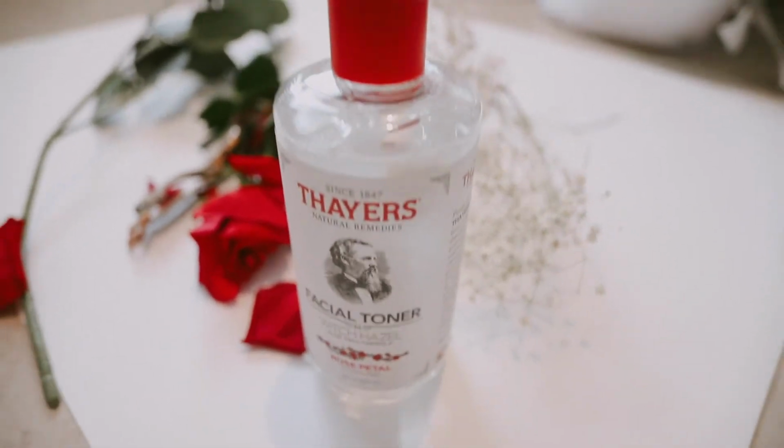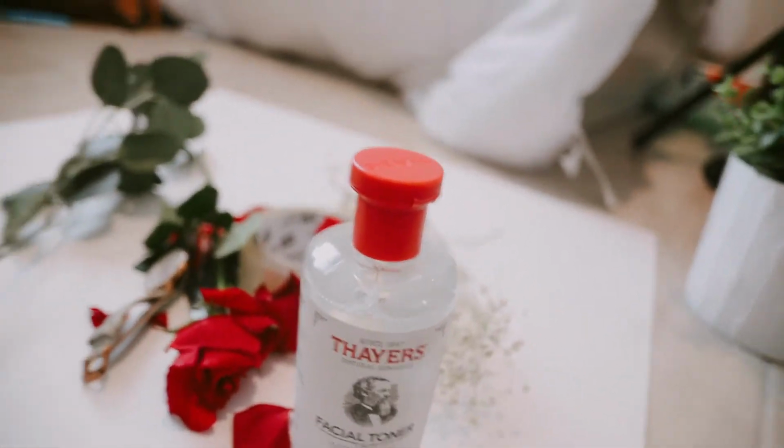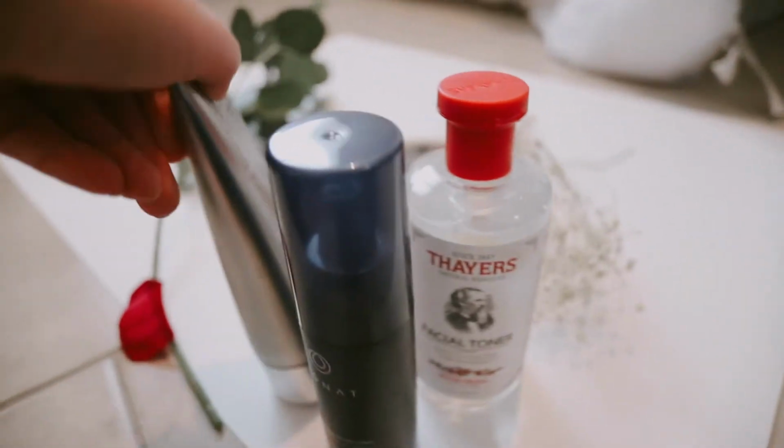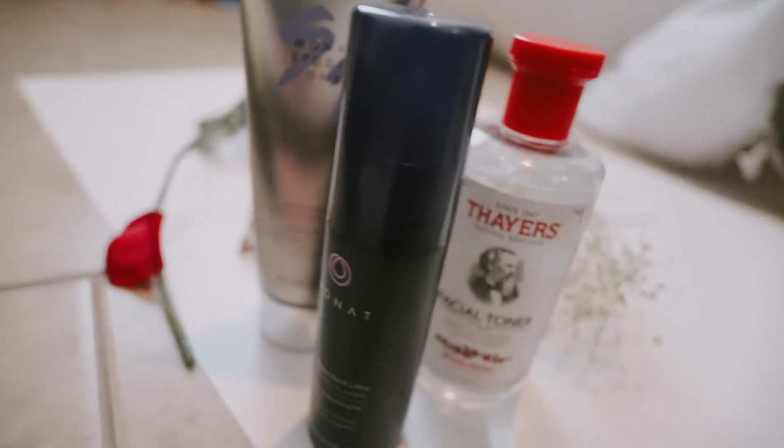So today I am shooting, I don't actually work for this brand, but I'm just shooting my facial toner that I personally love, some products from Monet that I think their product design is very pretty. So we're gonna be shooting those today, and it's nothing crazy, nothing too hard.